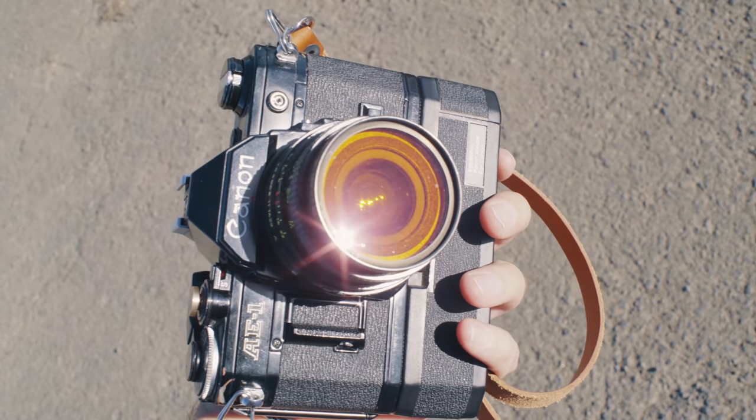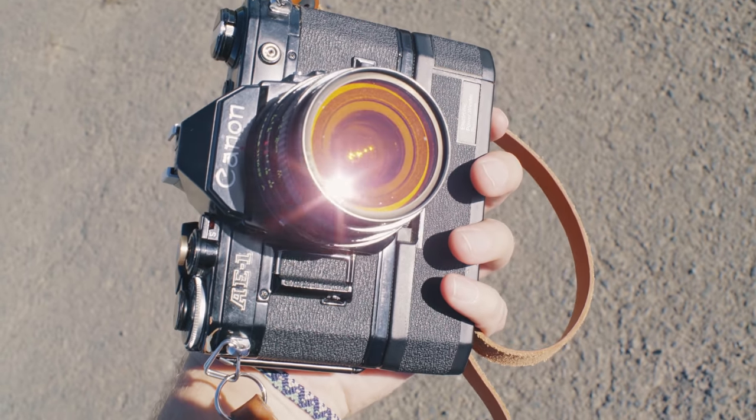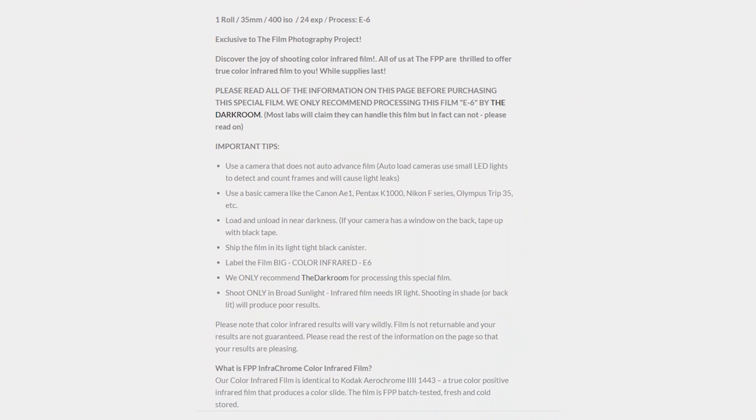For these shots, I used the B&W 49040 4XE orange filter, in case that helps anyone. Be forewarned, if you don't use an orange filter, red filter, yellow filter, whatever, your shot will turn out blue. Very blue. Bluer than a blue man from the Blue Man Group's ass. For future reference, because I can't find it online anymore, here's the full list of guidelines for shooting Aerochrome that I was given when I bought it.